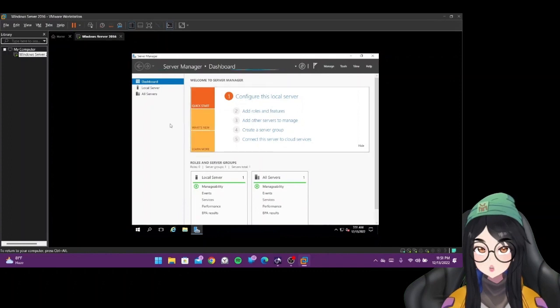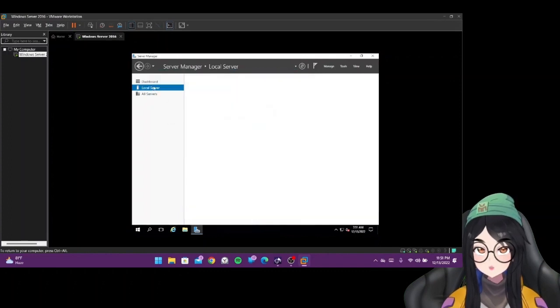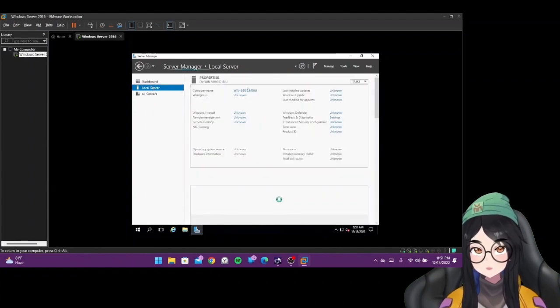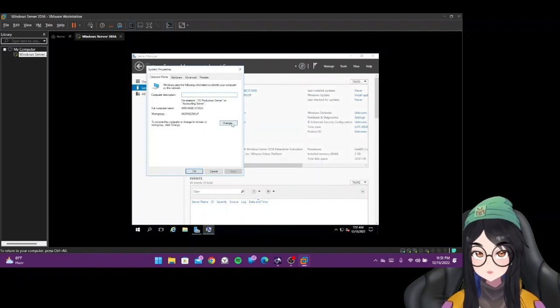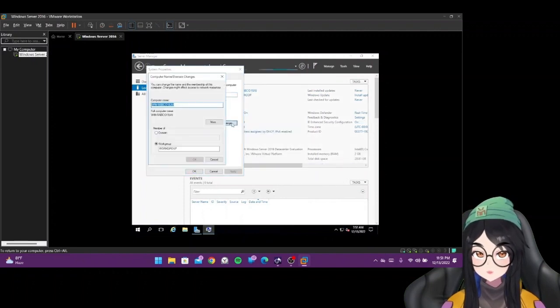Now first, let's go to the local server. Then change our computer name. Click OK.